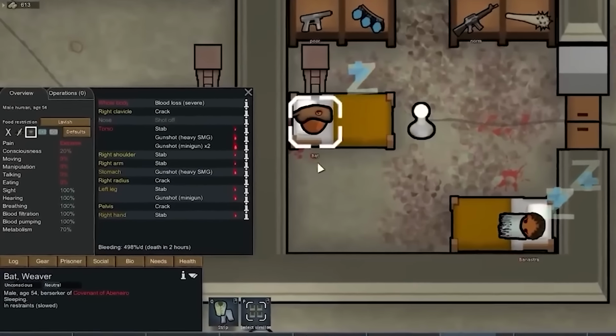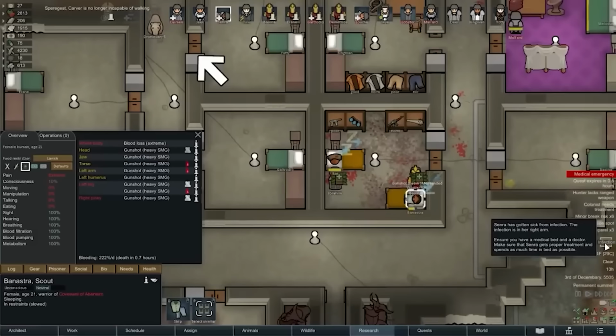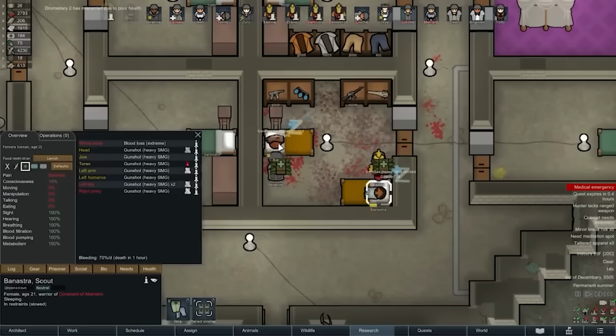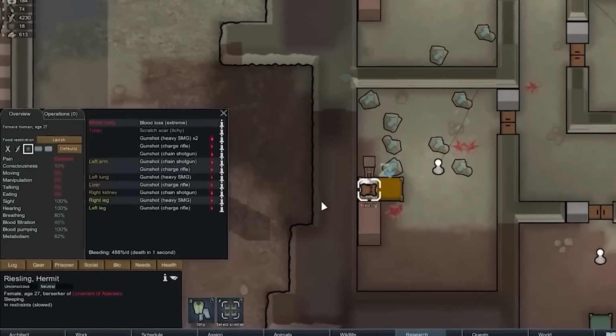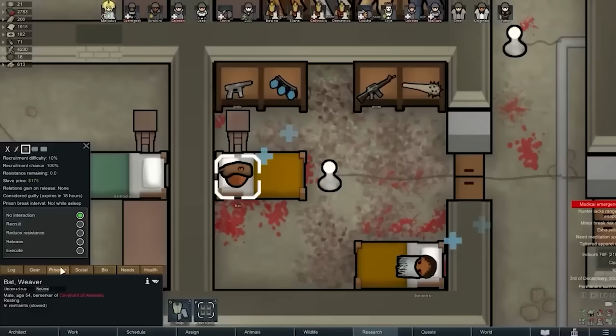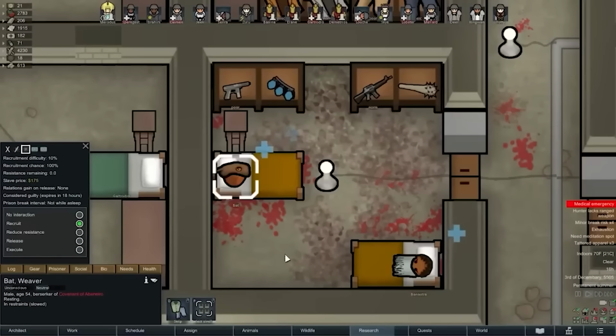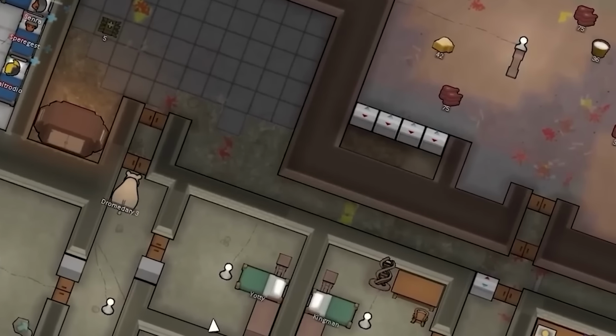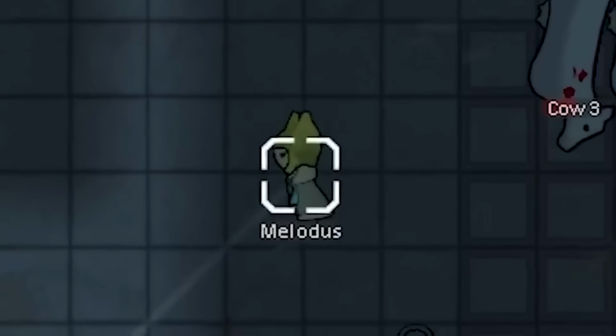There we are. Now we can just stabilize these people. And Senra is infected. Yeah, you'll be fine. Okay, these two are stabilized. And this guy's, he dead. He did. Oh, this guy is a free recruit. We'll take him. The other guy, we're just gonna release. Unfortunately, we don't have psychopaths. Otherwise, that would have been a great move. Is everything to your liking?